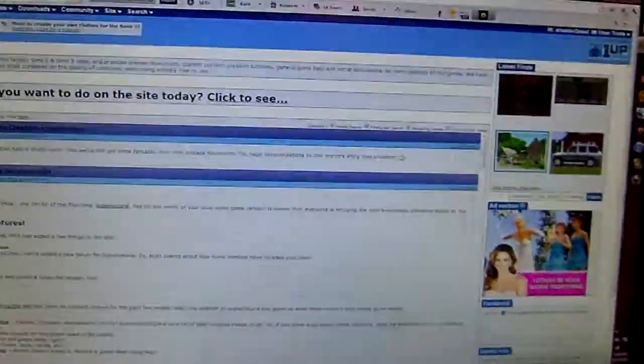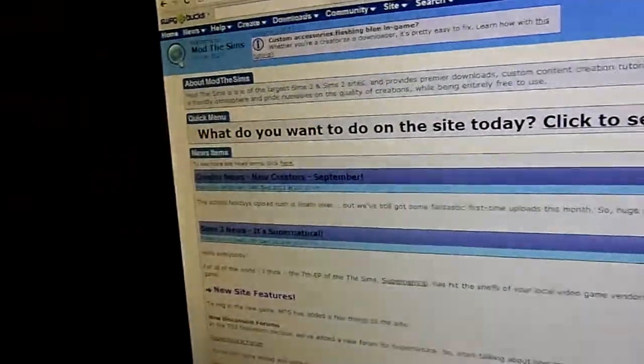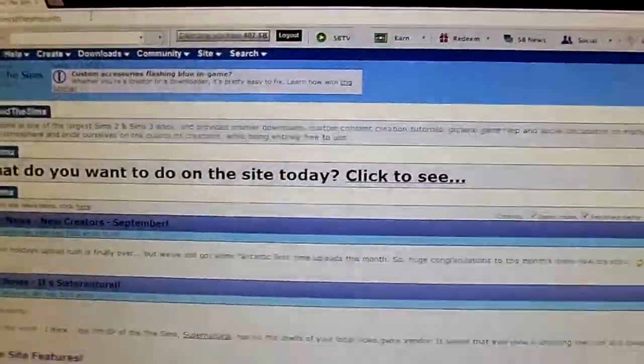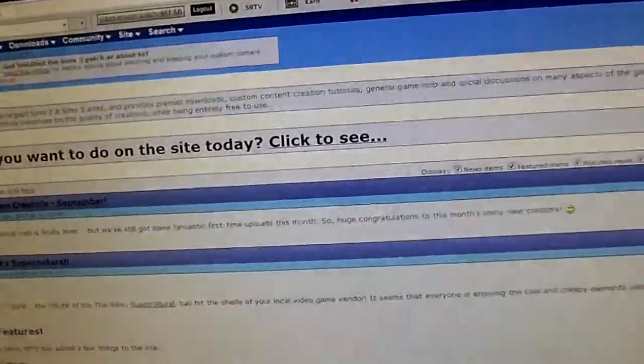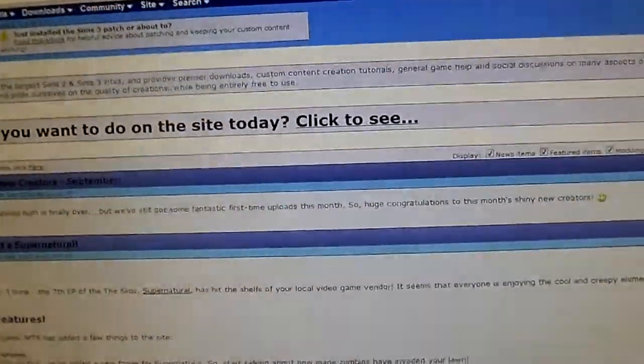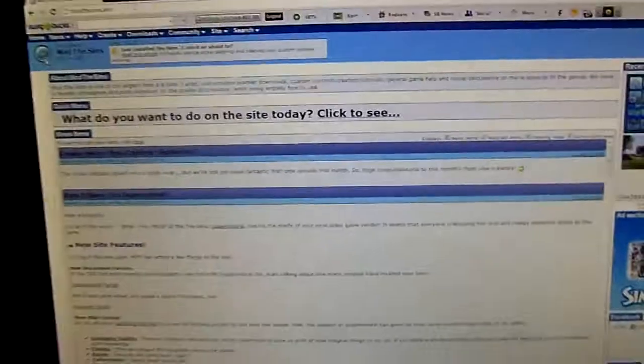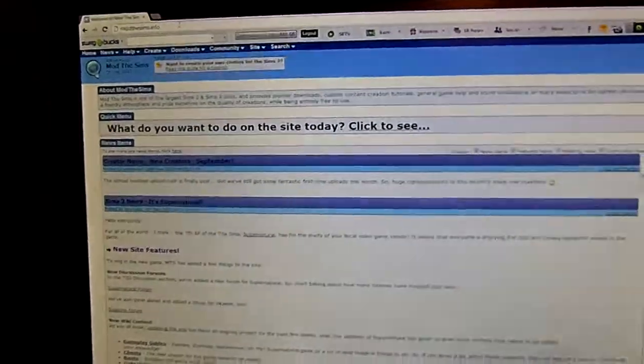What you're going to want to do is create an account, because to download anything from this website they would like you to have an account created. They do have a new feature of donating. You don't have to donate to download anything. That is optional to help them run the site, but nothing on the site requires a donation to download.